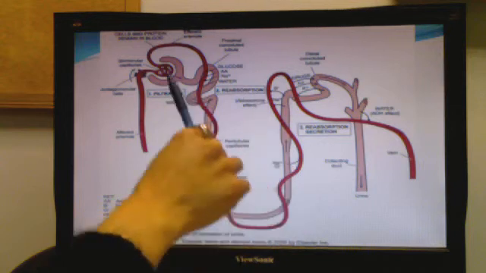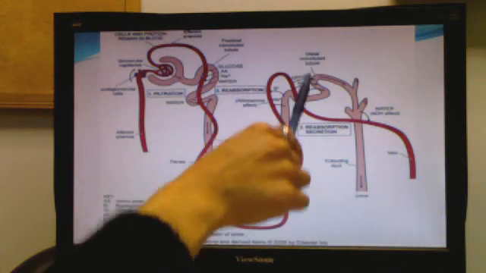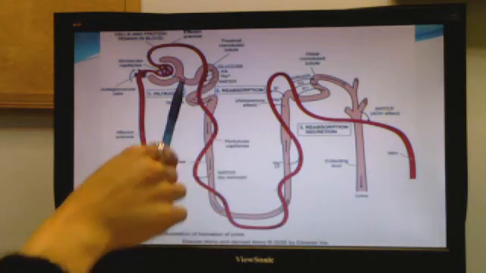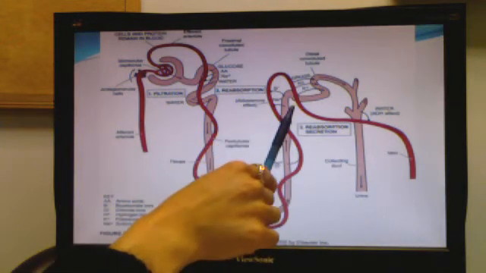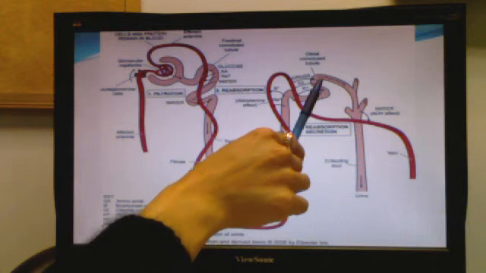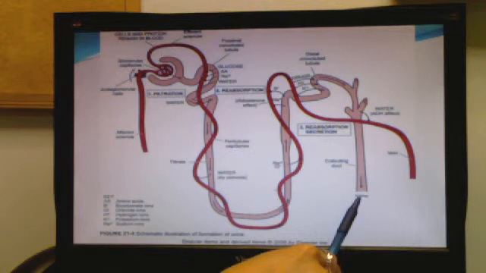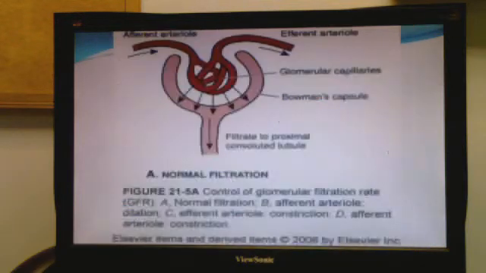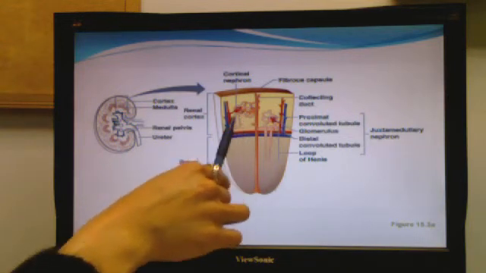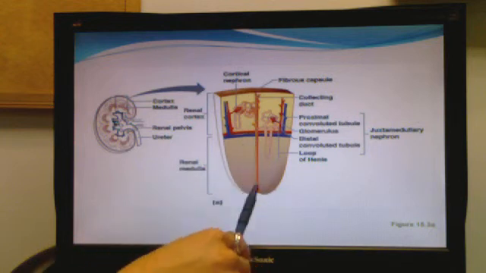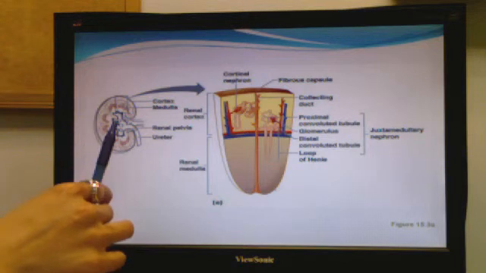And then further away from the glomerulus is another coiled tube, and we call that the distal convoluted tubule. So this is the proximal convoluted tubule. This is the distal convoluted tubule. The distal convoluted tubule, as you can see the arrow here, will bring urine to the collecting duct. So if we go back to our earlier picture, glomerulus, your renal tubules, and then your collecting duct. This collecting duct is actually one of these lines here, which make up your renal pyramid.